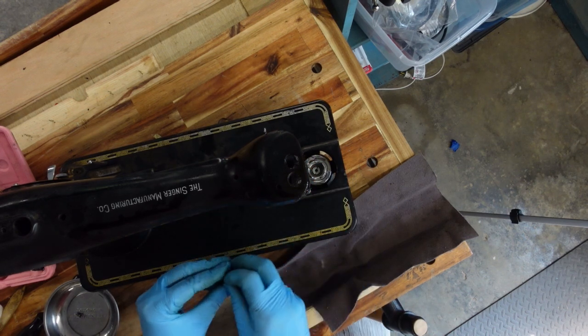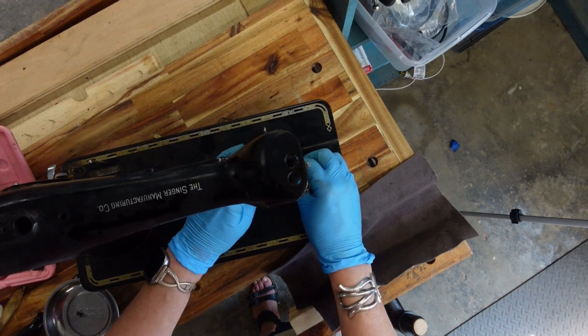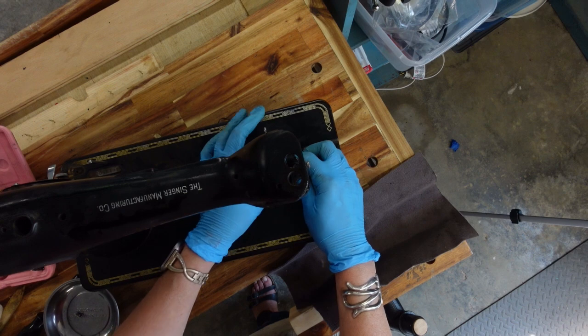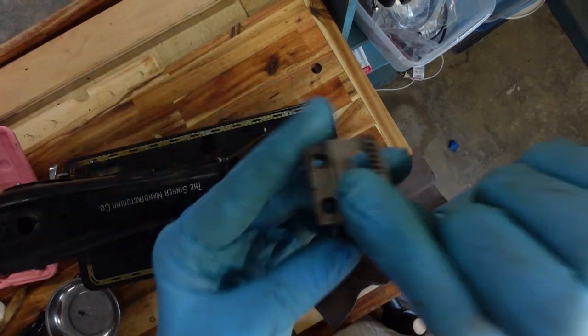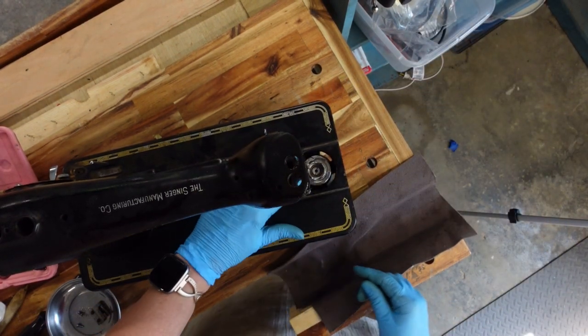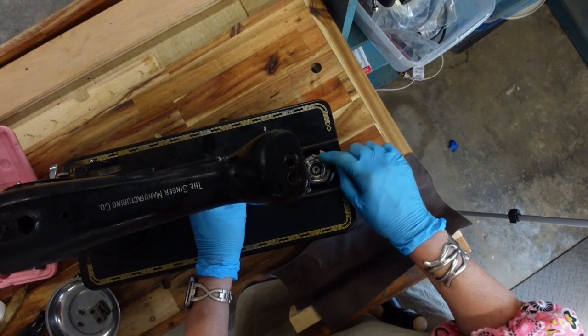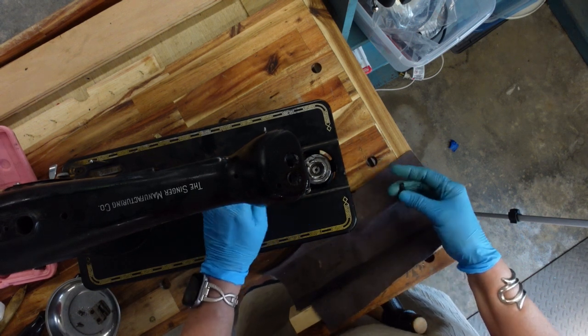Just put a little bit of pressure down here. Okay. All right, so a couple little screws like this. This comes right off. Set that aside. Now we're getting into the bobbin case and the race and everything here. Again, there's a lot of lint, so it was used.